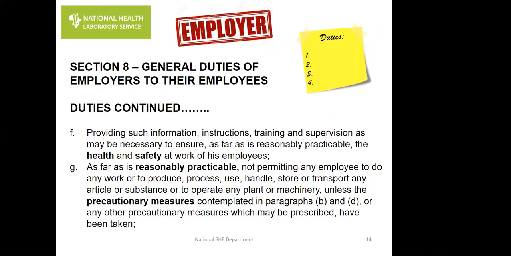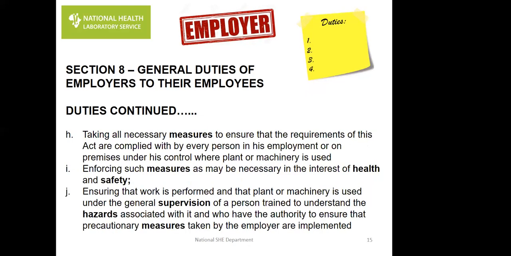Further on, duties indicate providing instructions, information, training, and supervision to staff for their health and safety and for the health and safety of other staff, and not permitting an employee to do any work without taking precautionary measures that have been prescribed by the company. General duties further indicate taking necessary measures to ensure the requirements of the OSH Act are complied with by every person in the organization. Enforcing the measures, that is making sure that it is implemented and put into practice on the ground. Ensuring that work is performed and plant or machinery is used under general supervision.